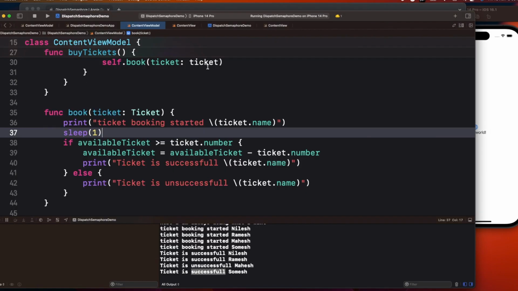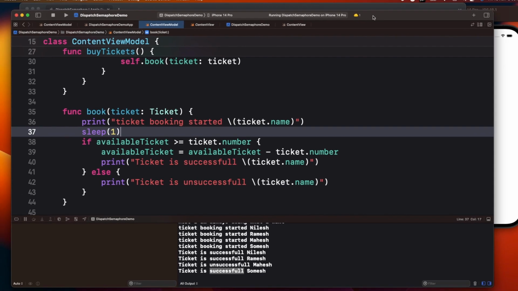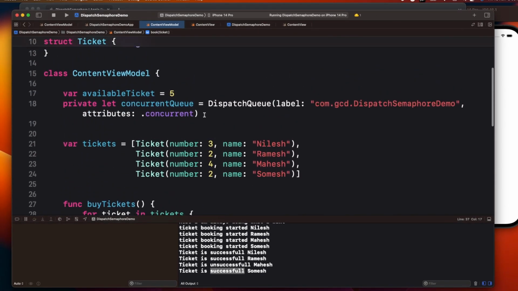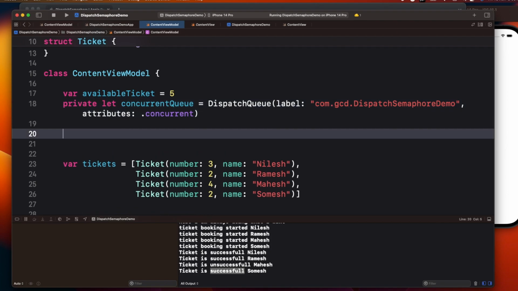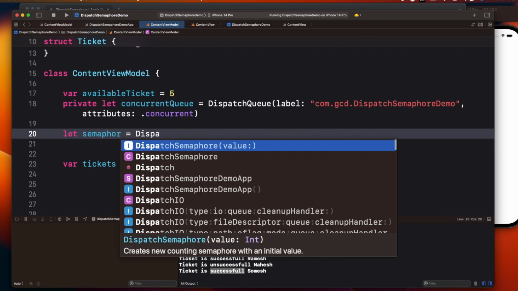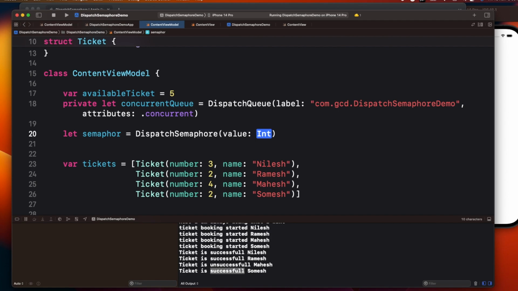Now let's come and see this at the code level. Here I'm going to create a semaphore object: let semaphore equals DispatchSemaphore, and see here we have to pass a value. I want only one thread to get executed at one point of time, so that's why I'm giving the value as 1.